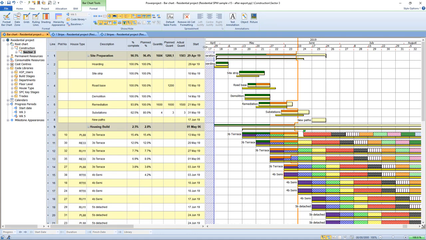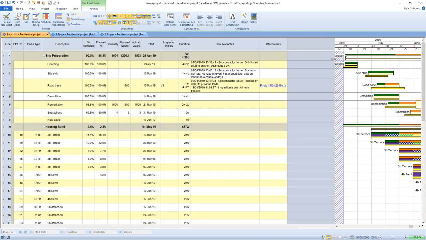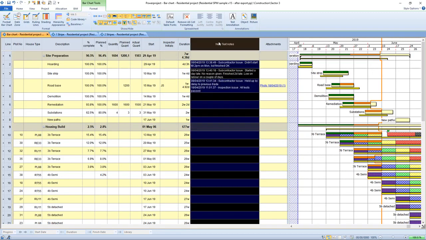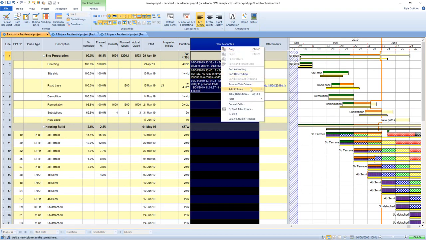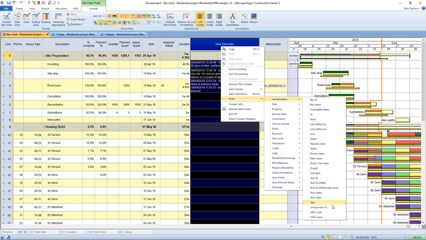But I also want to just show you where the extra information has gone. So we've got 2 extra columns. We've got a column called New Text Notes, which is a data column under Identification called Text Notes. So that's where the timed notes are going.